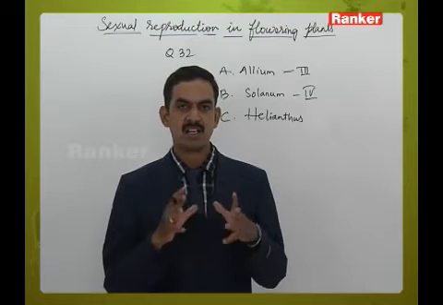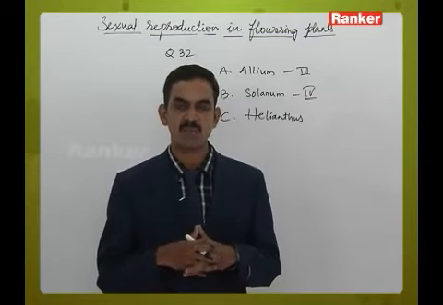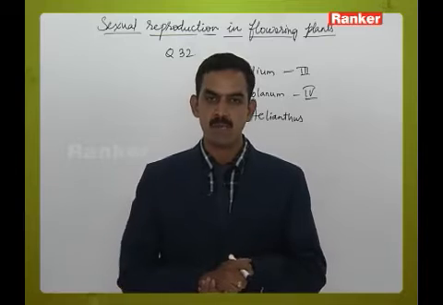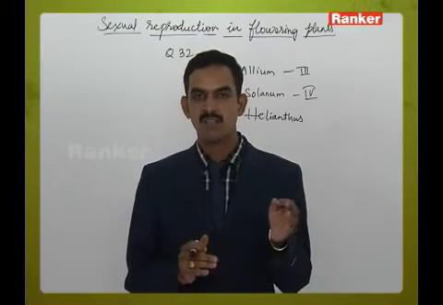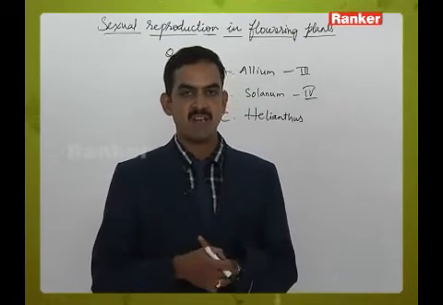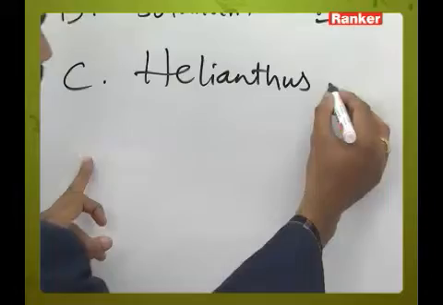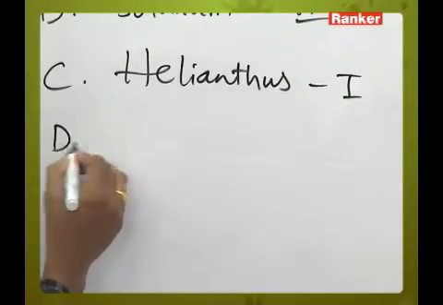Then one more thing is the type of ovule here. The ovule of all Asteraceae members will have an inverted nature, that is, the degree of curvature exhibited by them is 180 degrees. The one which is exhibiting 180 degree of curvature, we call such an ovule an anatropous ovule. So Helianthus is 1. D.